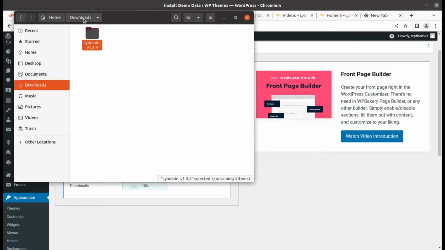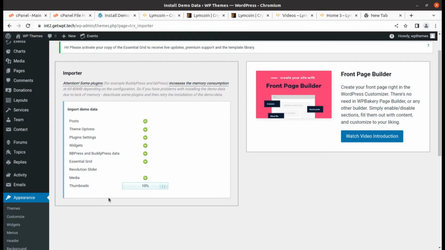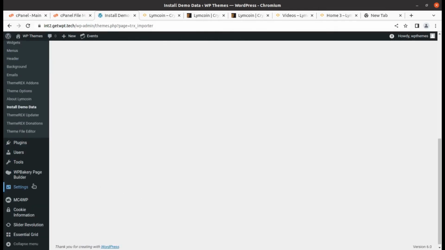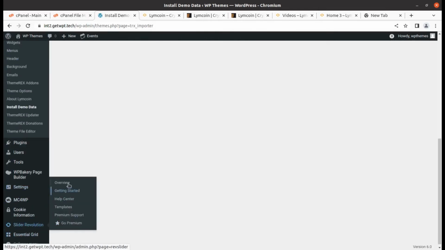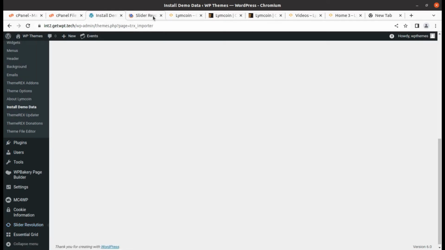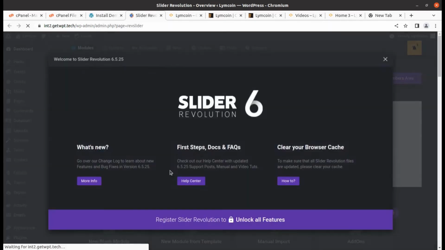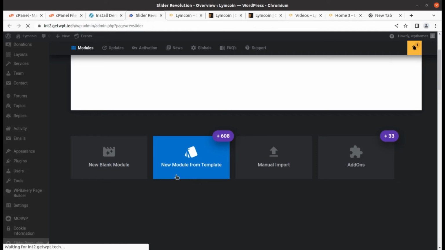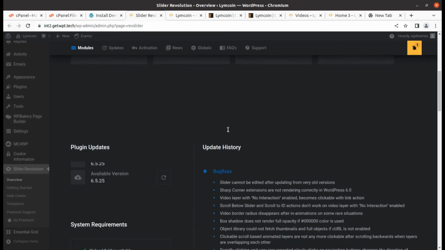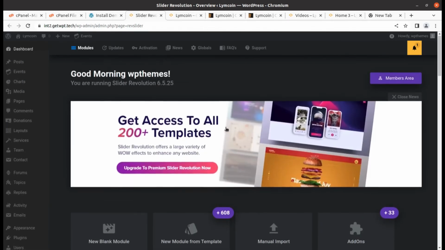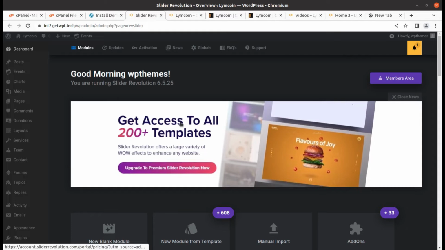So I will find the slider components. So thumbnails are being deleted, and we can check the slider revolution in another tab. So there is no slider at all. Okay, so let me find it.